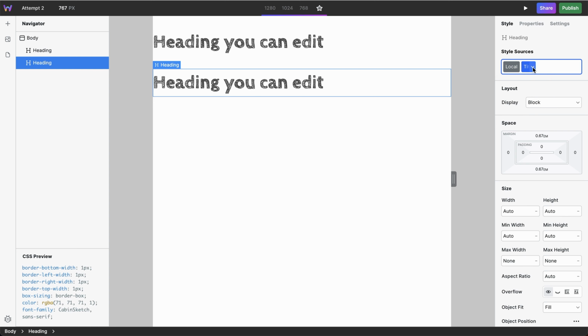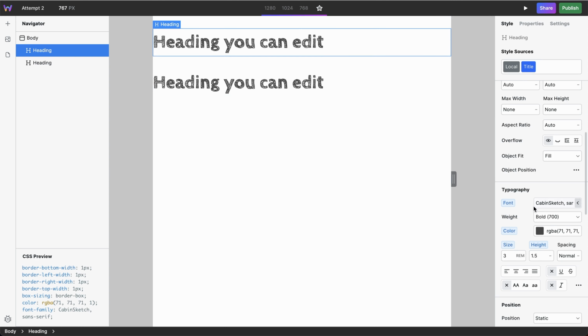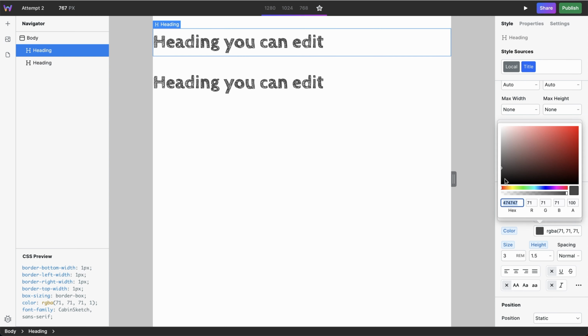I can duplicate the title. And remove the previous one. This way they look exactly the same, but they have different tokens. The problem with this approach is if I want to change both at once. Imagine you have a large site with hundreds of titles. Now, if I want to change it, I would have to apply the change to both tokens.